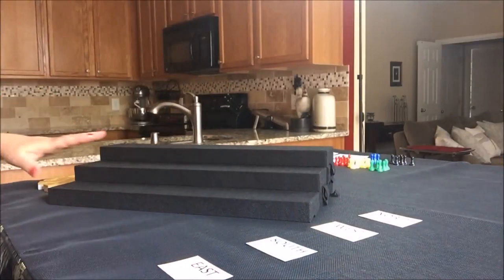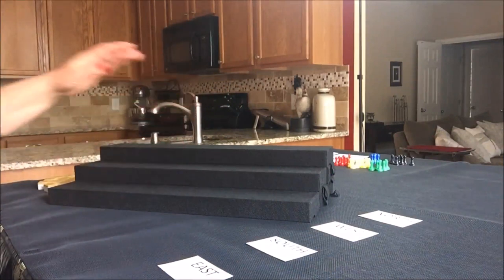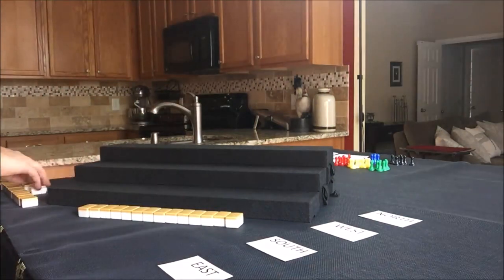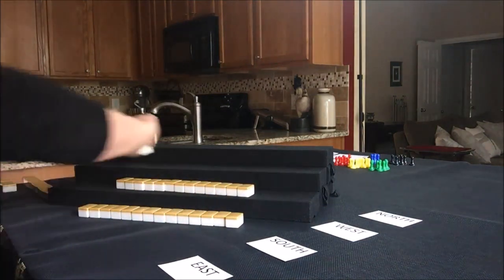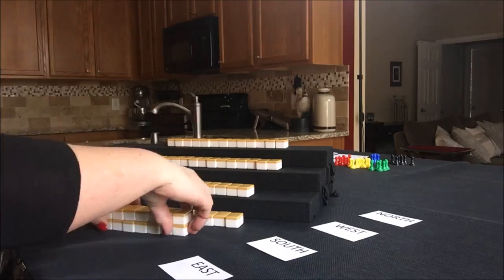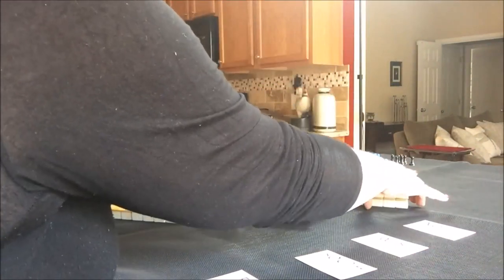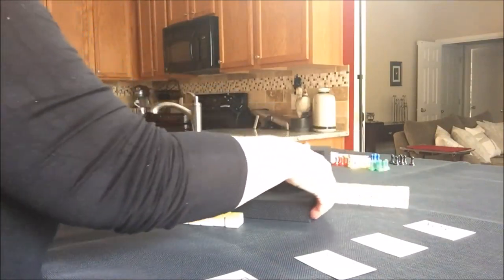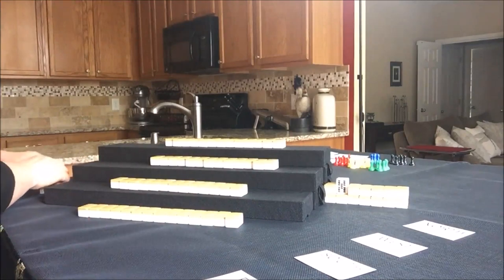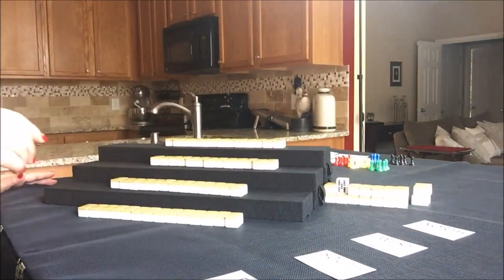So let's play Solitaire with a focus on the five block method. I'm going to pick 14 random tiles for east, 13 for south, west, and north. Now I'm going to create the dead wall. I'll put it way over here. Dora is 6 bam. And I'm going to create a mini wall, so that we know when we can reach.